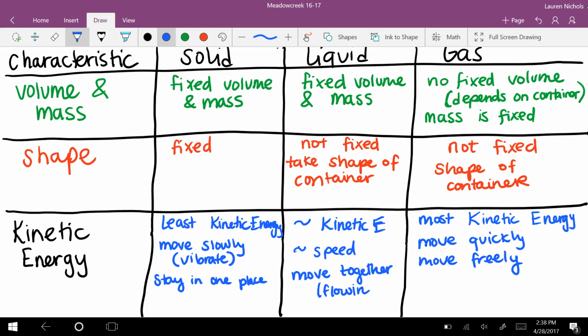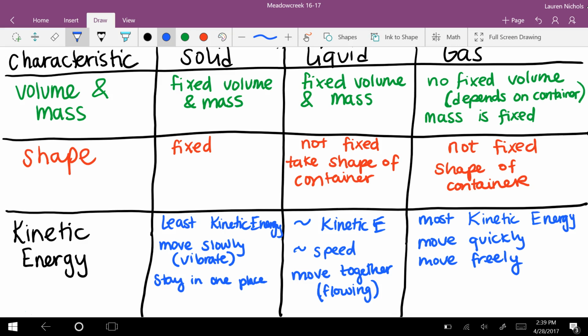Now, if you think about these in terms of a second grade classroom, right? When you're in second grade and you're working on math, for example, you're usually sitting at your desk working on your multiplication times tables. Well, your position is not moving. You're staying at your desk, but your arms are moving, your mouth might be moving, you might be talking to somebody near you, and you might be tapping your feet, right? So you're kind of vibrating in place like a solid, but your position in the room is not changing. So that means you're acting like a solid.